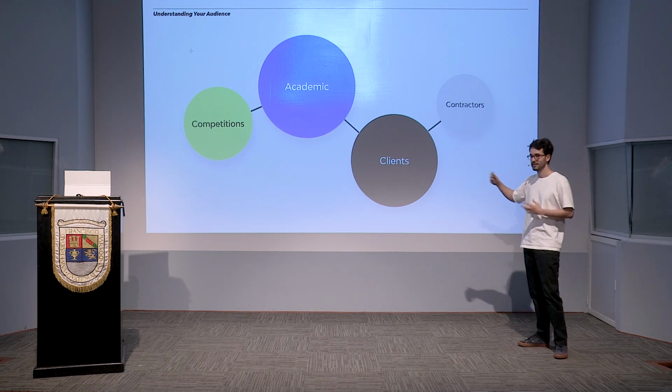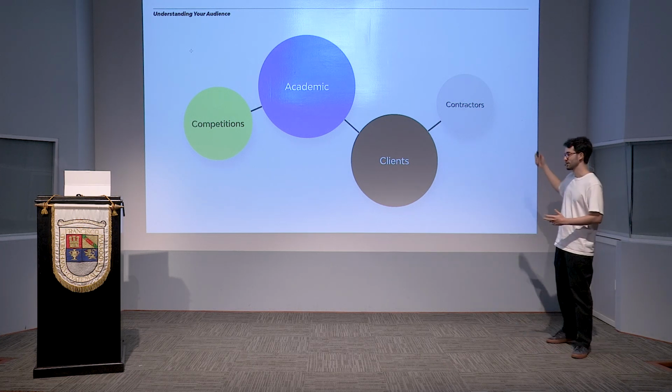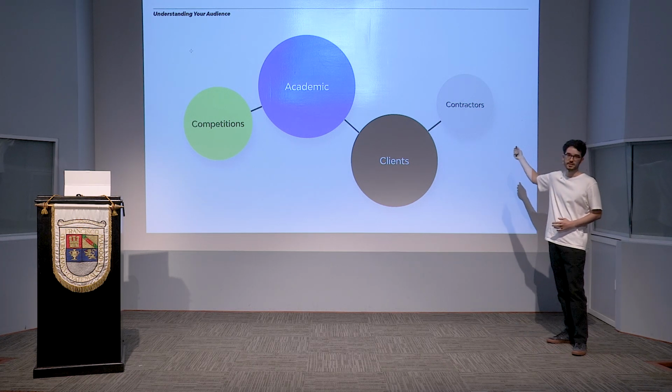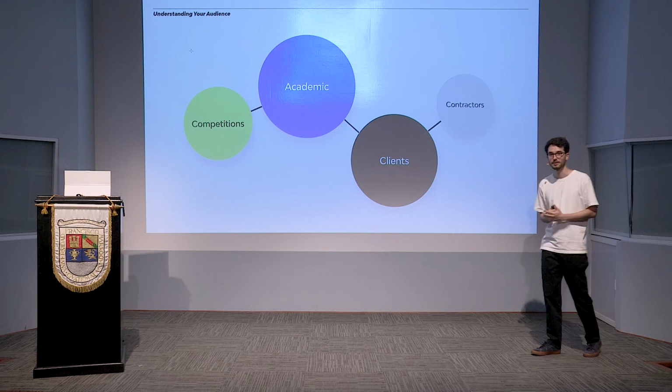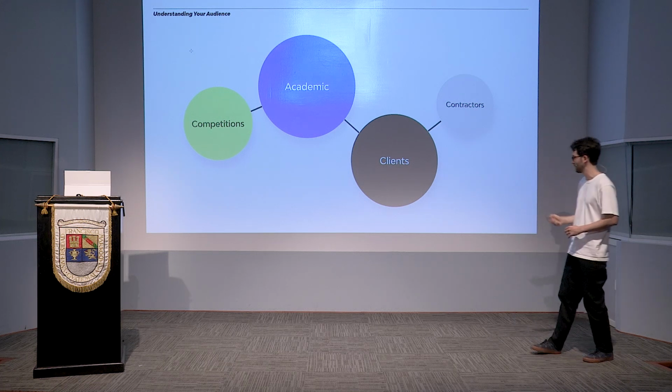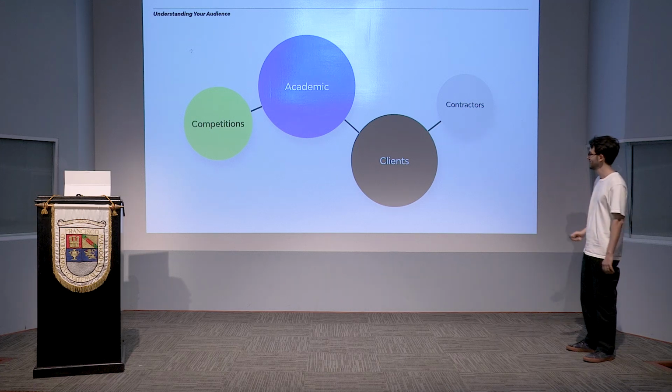But academic is something else. Competitions, entirely different as well. Then contractors, maybe a realistic rendering is helpful, but details, plans, sections, all of that stuff you extract from a BIM software is the way to go. So let's dive deeper into each of these categories, and I'll show you more examples.